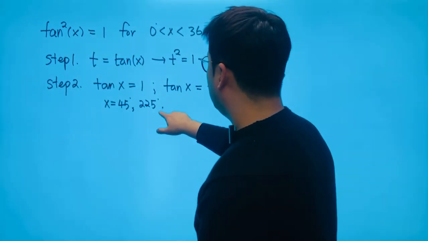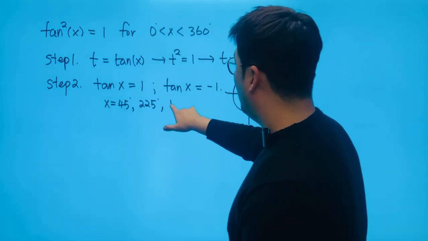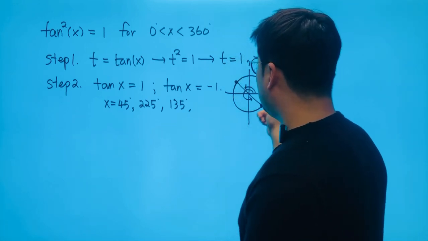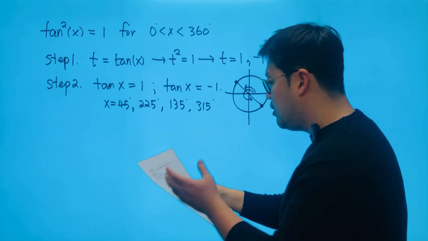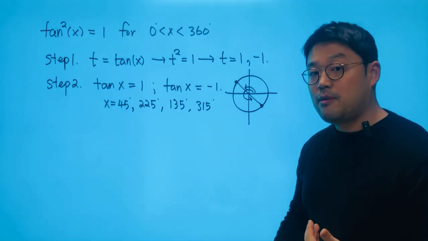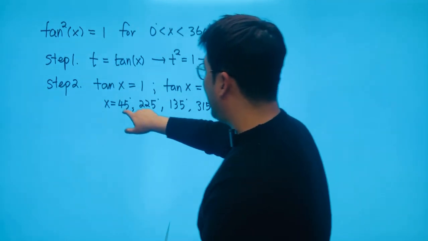So I can tell you that the solutions are 135, but at the same time, I can give you 315 as well. So what we're looking for, we're looking for the sum of all possible values. Let's try to add these two up.